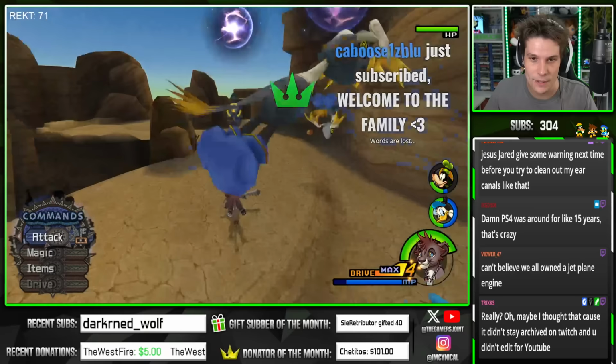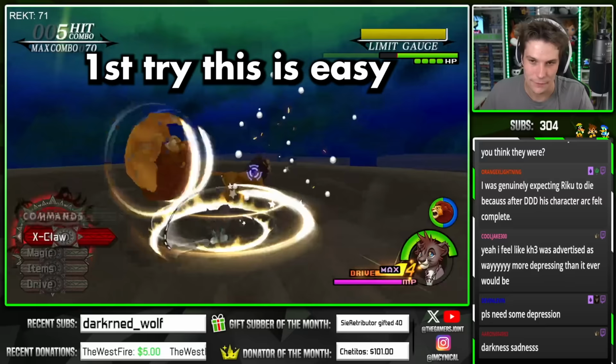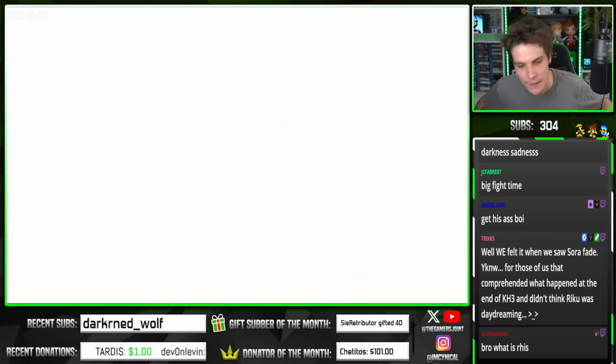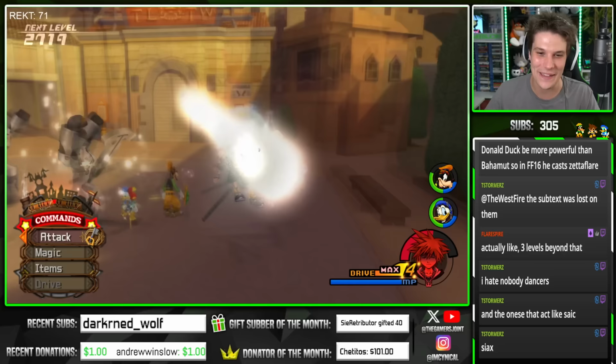I'm just gonna boost through here. Woo, man! The dash on PC is slick! First try, this is easy. You, Scar. Let's Troy Bolton finish this guy off, actually. Beautiful. That's what he gets. I dropped down, and the dude catching his kebab stick killed me.